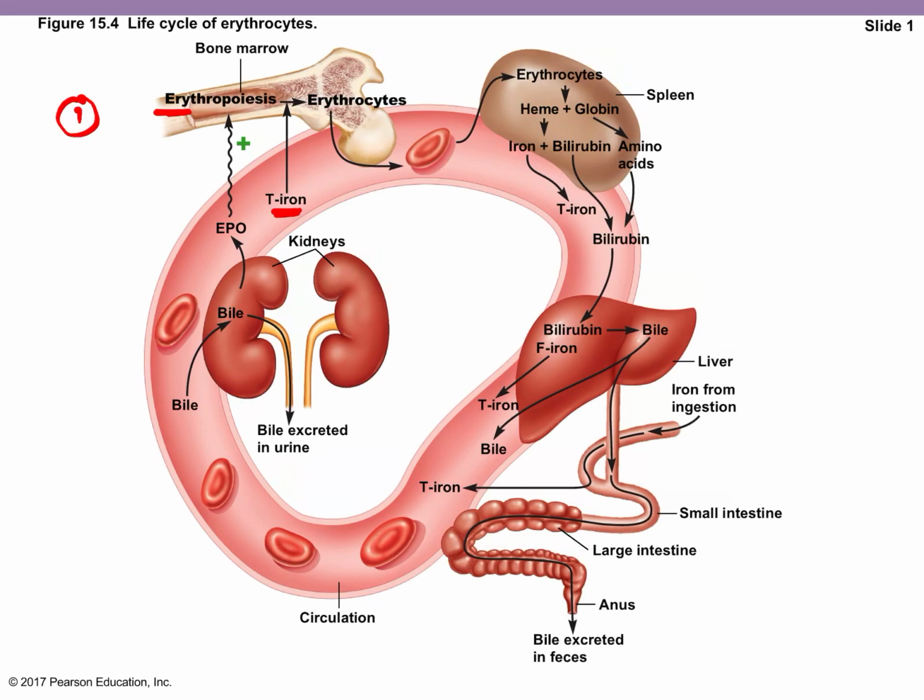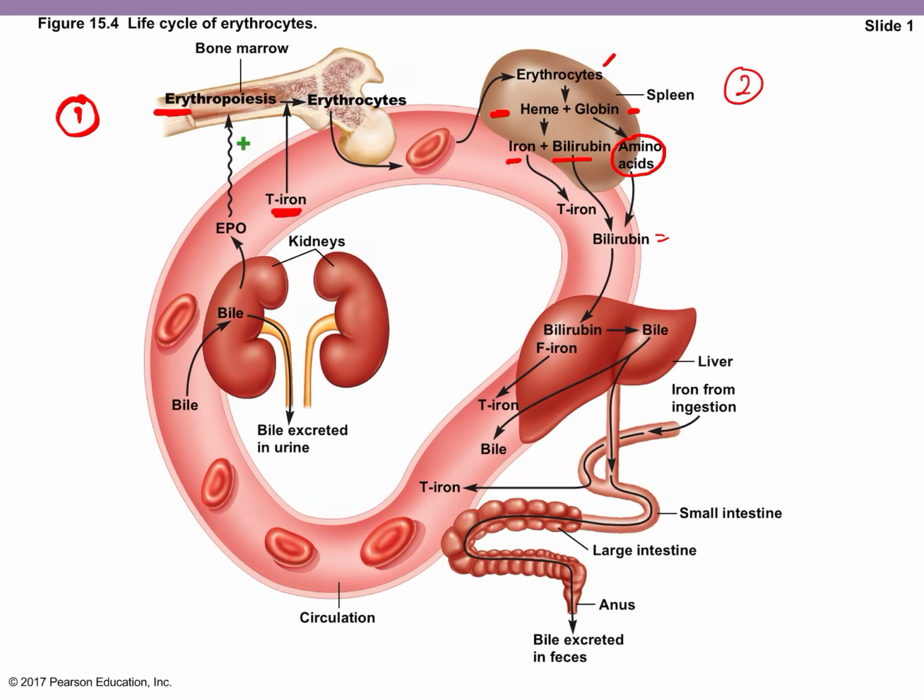And then when they basically reach the end of their lifespan, they're going to go to one of two organs, the spleen or the liver. So let's start with the spleen. The spleen here is going to take in your erythrocytes, and it's going to break open the erythrocytes, and the hemoglobin is going to get processed by breaking away the heme and the globin. So remember, the heme is an organic molecule that contains iron, and the globin is a protein. So globins can be just broken down to amino acids, chopped down to their building blocks, and then the heme gets converted to free iron, and also bilirubin.